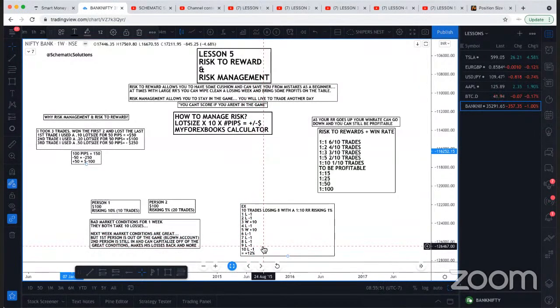Total losses were 8 losses, and total wins were 2 wins. And we're actually positive 12% on the week. Losing 8 times and winning twice, we're positive 12%. That's helping you pass your FTMO challenge right there, or whatever other prop firm you guys are going for. So this is why we utilize risk management and risk reward so heavily, family.